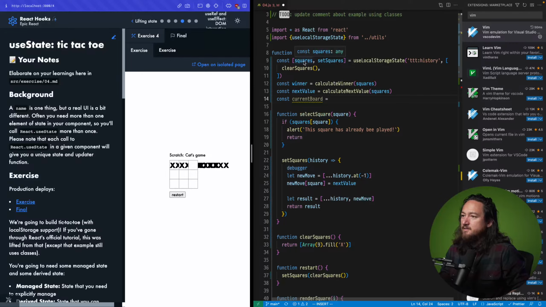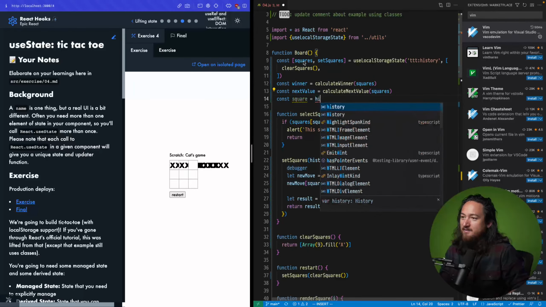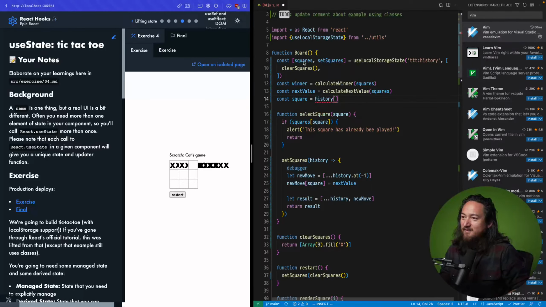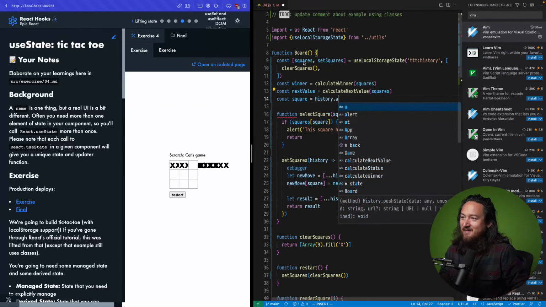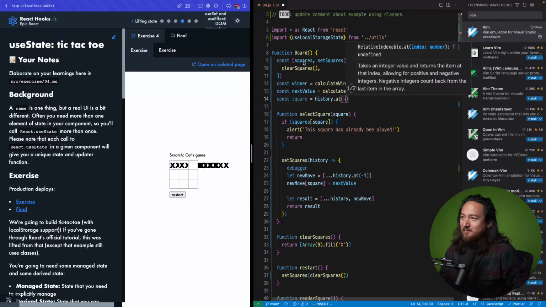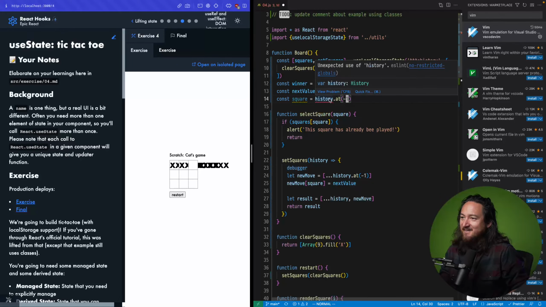It's interesting because we've named this squares. So actually, let's do this. So squares, we're going to reassign that. Where now squares, we're going to have history dot at -1. Wait, why does it hate that? Unexpected use of history.